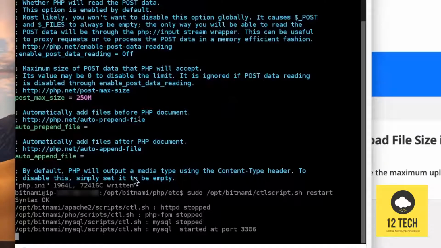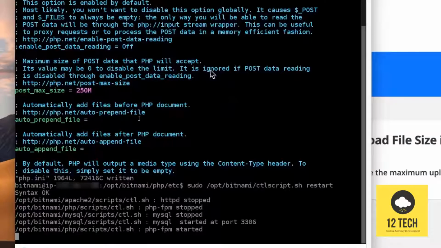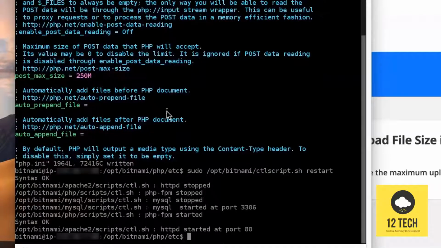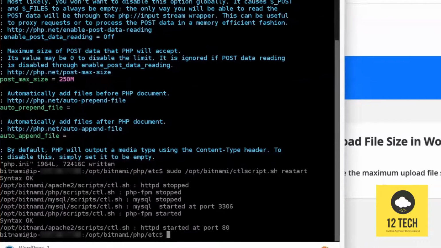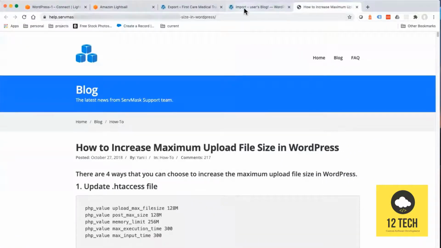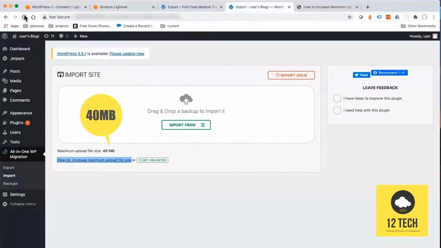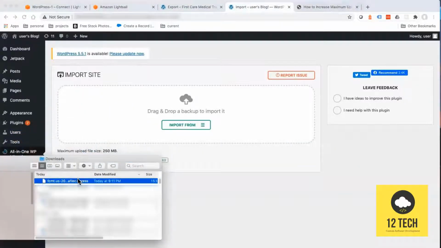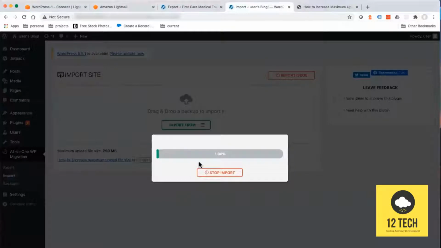It's also starting MySQL. We didn't need that. All right. So now let's try again. Let me refresh. And here now our maximum file upload size is much bigger.